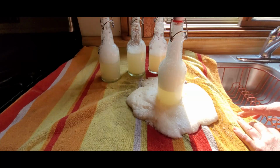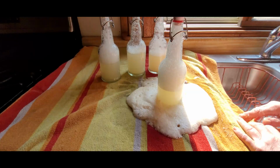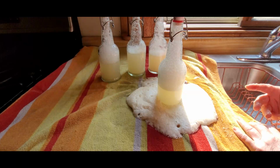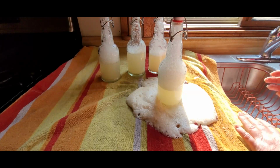I just can't find that sweet spot in there to burp them properly. And I know you ain't supposed to have this much carbonation built up. Is it safe to put them in the refrigerator to stop the carbonation when there's this much in there? These are some of my questions.